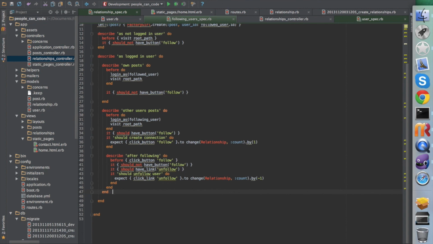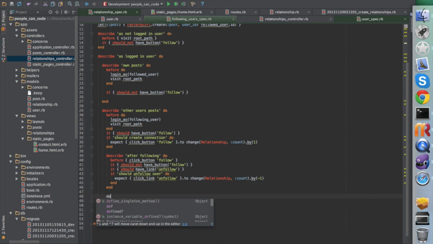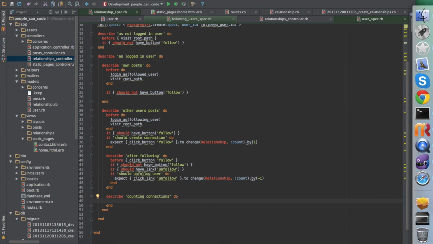Okay, so here let's say describe. And here we have two connections for following users and for followed users.